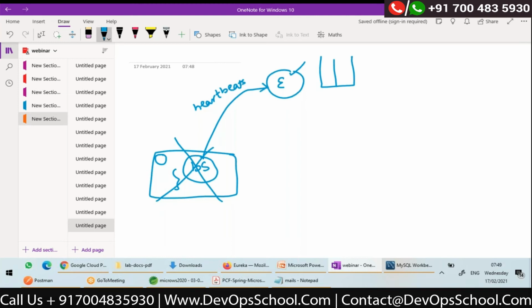No. So if 3 consecutive heartbeats are missing, then only Eureka will remove it from the registry. What is the heartbeat interval? By default, it is 30 seconds. We'll change it. I'll show you the configuration to change. 30 seconds. That means 3 consecutive heartbeats means what? 90 seconds.